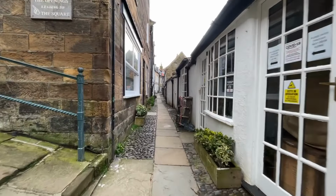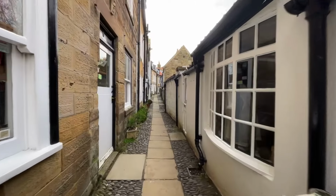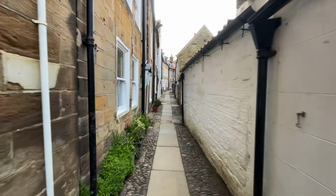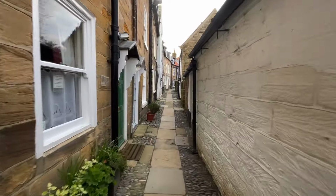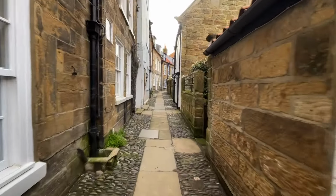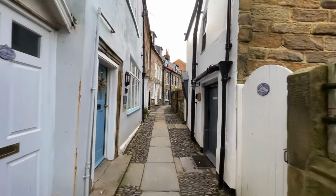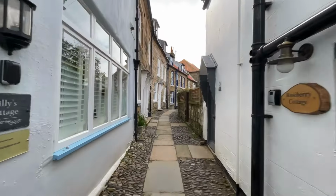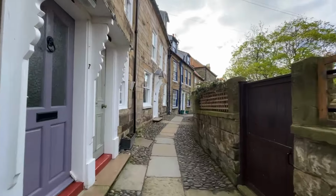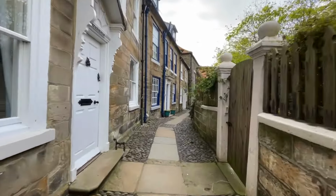Now, Robin Hood's Bay, what is fantastic about it from a smuggler's point of view, if you could anchor your ship offshore and row a few boats onto the sandy beaches in the middle of the night, Robin Hood's Bay, as you can see, it's like a rat run, it's like a labyrinth of small alleyways and roads right outside of these gorgeous old terraced houses. So there was an awful lot of activity going on in 18th century Robin Hood's Bay. It must have been a spectacle.